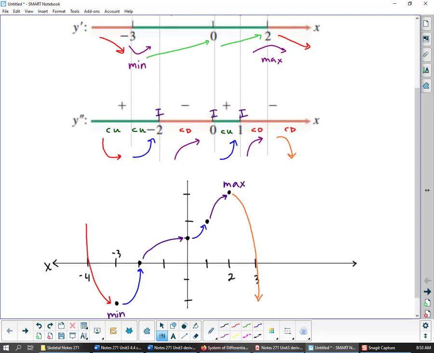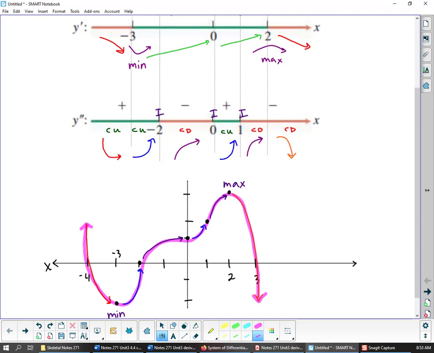All right? So all of these little gestures together, I'm going to come in here and use a highlighter, they make a curve that goes like this all together. We've got those two pieces. That is the shape of our curve, and that's the best we can do with the information given.